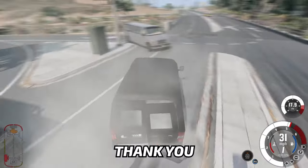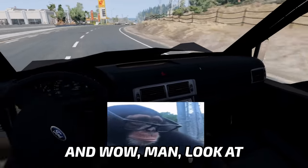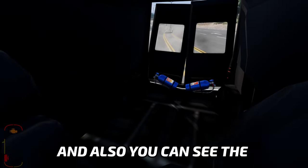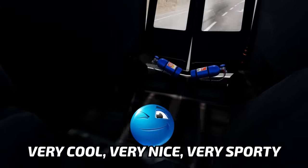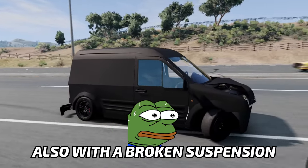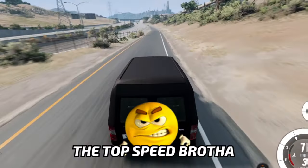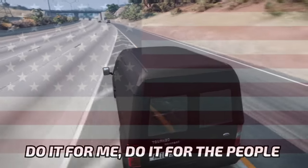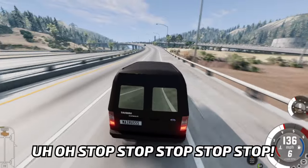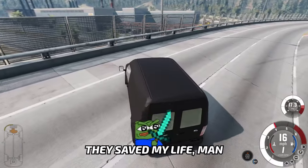Please get out of the way — thank you. Let the good drivers by. Now let's look at the interior. Wow — that is a PNG, in 4K maybe. And you can also see the nitrous in the back, which is very cool, very nice, very sporty. I like that. I cannot drive without a wheel and a broken suspension for long, so I will fix it just because I want to see the top speed. Hit the top speed — do it for me, do it for the people, do it for the Ford Company. 160 miles per hour — 161, even. Stop, stop, stop. Thank you. The racing brakes help with everything. They saved my life.